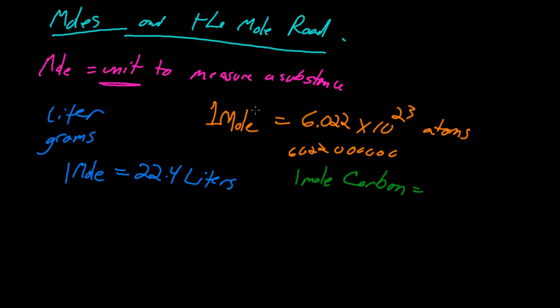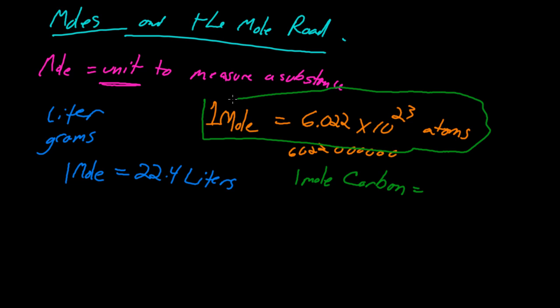So when we use moles, we're just creating a simpler way for us to understand how many atoms are actually being used, because this is an extremely large number that we can't really understand. It's just so large, it's beyond our brain power. A mole just puts these huge numbers into simpler terms. So 1 mole is equivalent to 6.022 times 10 to the 23rd atoms of any element.